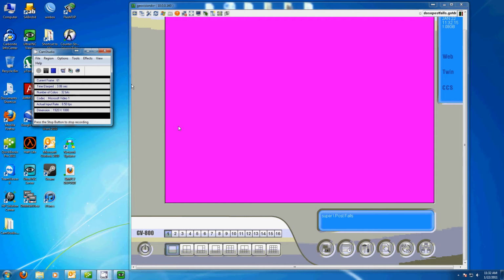Alright, so here's a quick video overview of utilizing the interview room system. Basically, what we're going to go through is, at the initial start of the interview, starting the recording, at the end of the interview, stopping the recording, and then burning the video evidence to a disk or several disks.